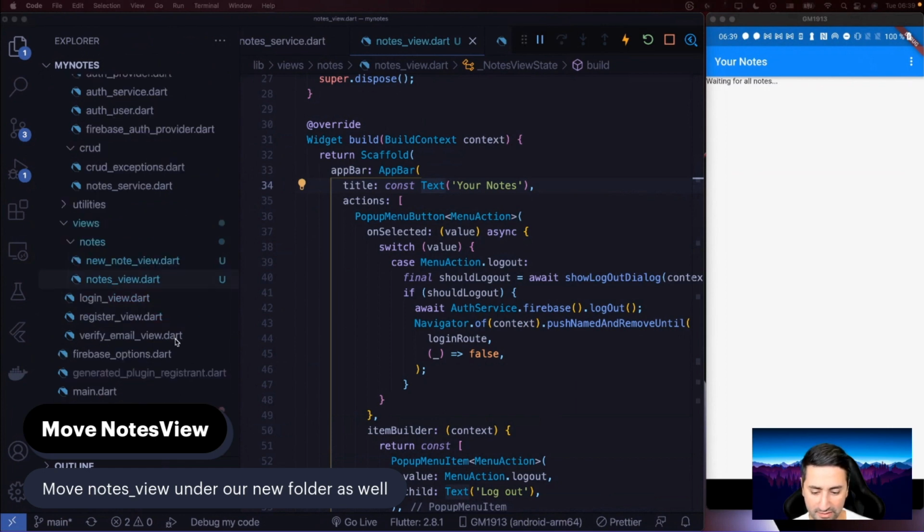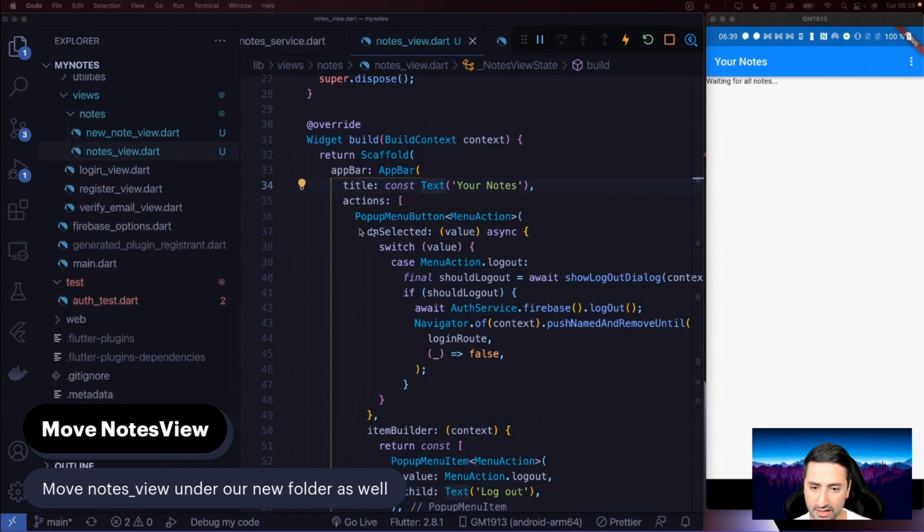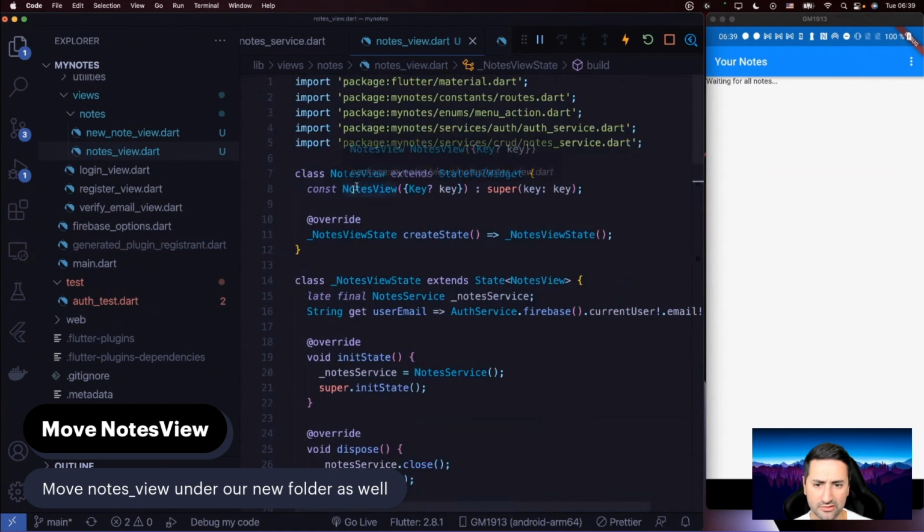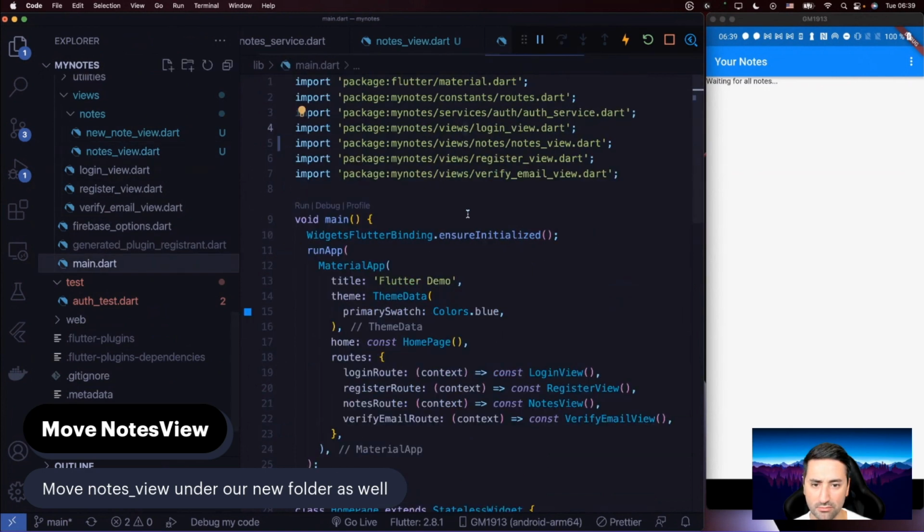Now, if I bring the list a little bit higher, let's just make sure we haven't broken any imports for notes view. Oh, I see. That's really great, because by dragging the notes view into the notes folder, Visual Studio Code was intelligent enough to also refactor all the imports that were referring to notes view. So your editor of choice, like if you're using Sublime or some Vim, for instance, may not be able to automatically take care of that. So by moving your notes view inside the notes folder, depending on how you do it, you may need to fix your imports as well.